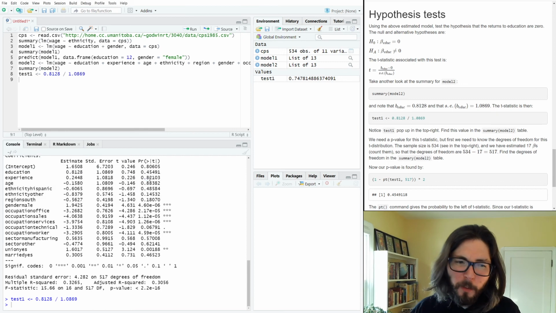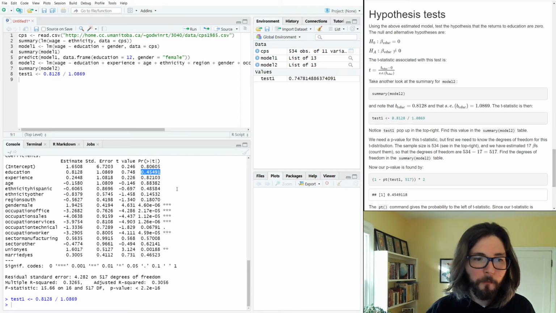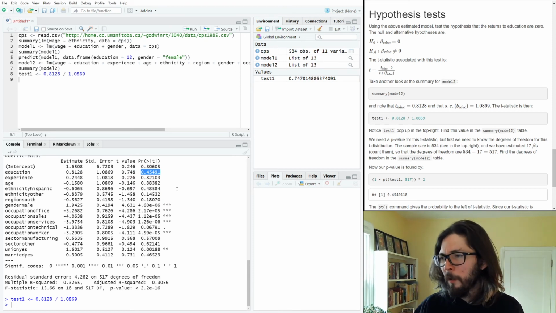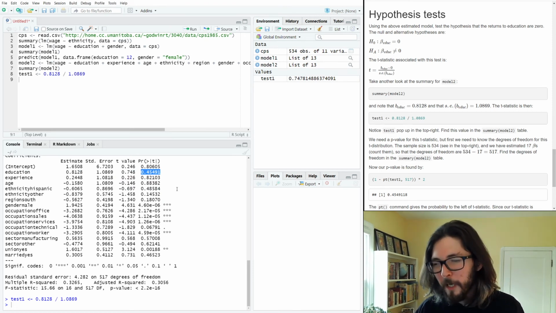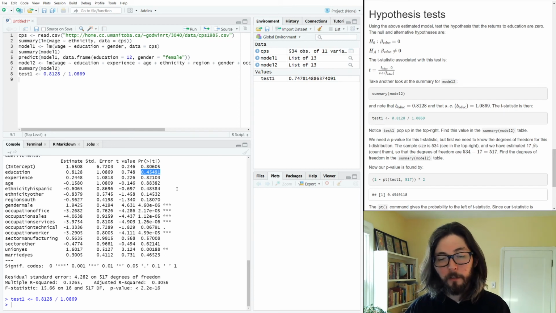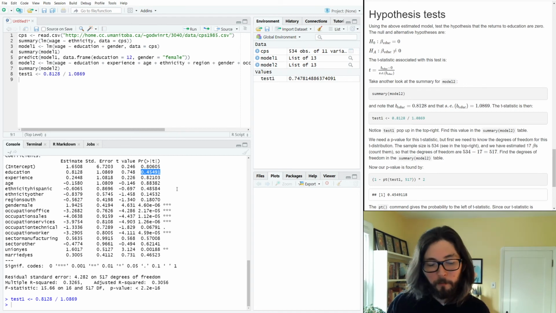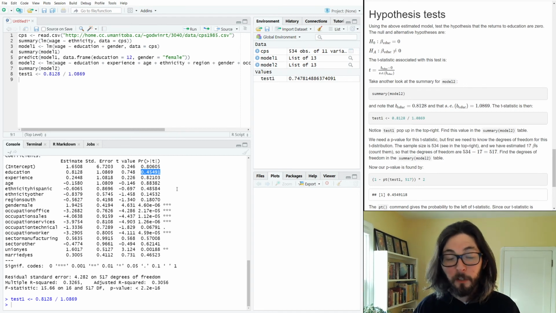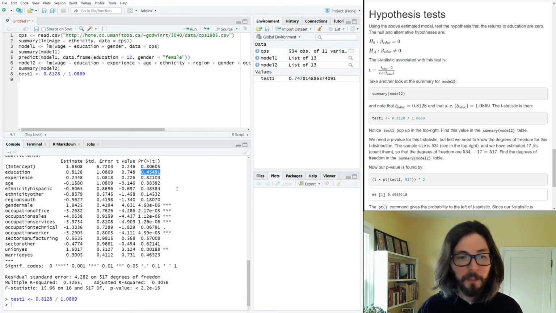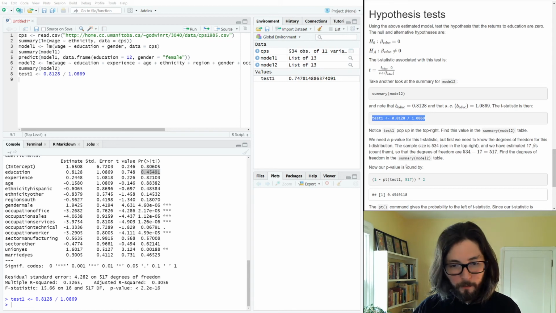Now, we already know what the p-value is going to be for this test statistic. It's reported right here, 0.45491. But let's obtain the p-value ourselves anyways, because you might want to do a different test. You might not always be testing that the estimated beta is equal to 0. If you were testing some other number, then this is what you would need to do. You would need to calculate the test statistic yourself and come up with a p-value.